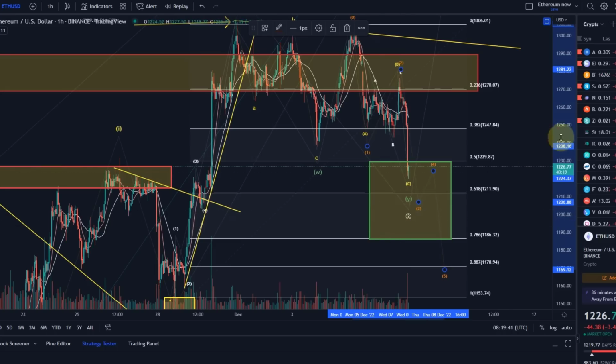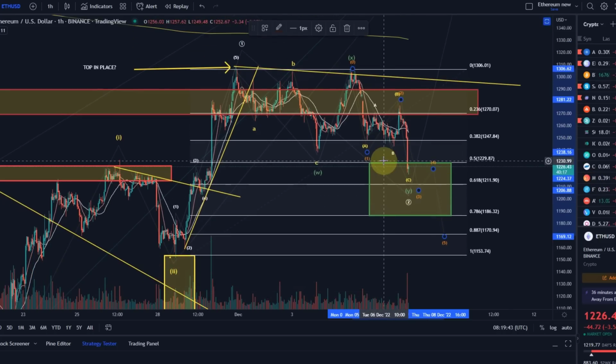Well, I am fully in cash now with the Ethereum. I do still have positions obviously on my ledger, but all my trading positions are in cash. I made you aware that I took profits up here. I think it was around 1260. I took profits and the remaining positions were stopped out in profit at around 1245.